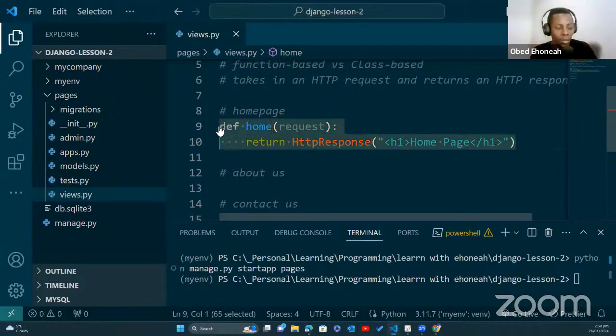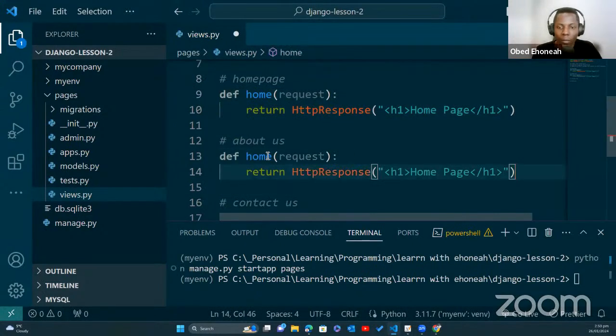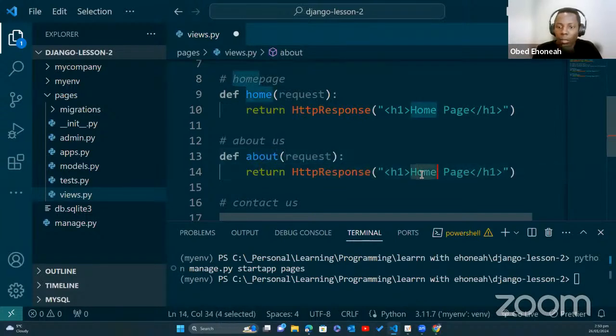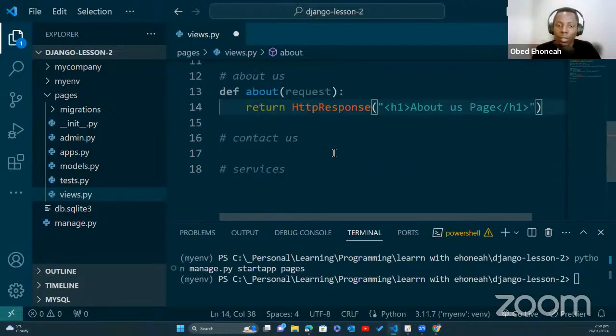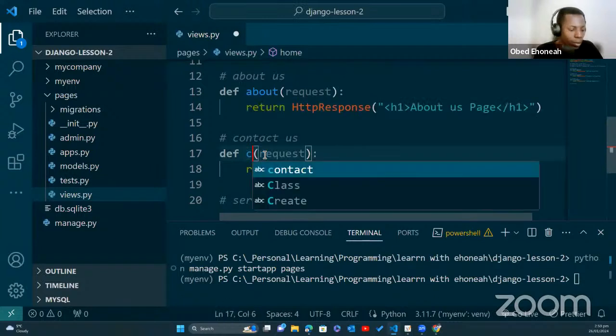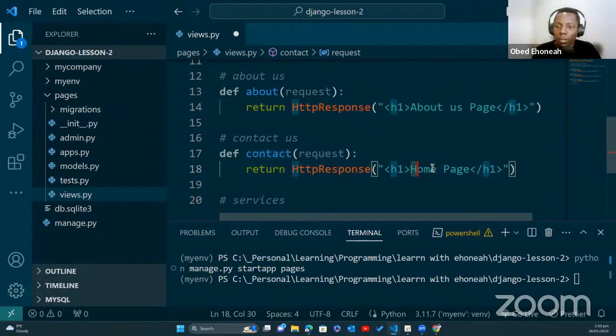So what we can do is copy this for the other pages so that we speed up things. This is about us page. Then we can do same for contact us. We call this contact and say contact us page.